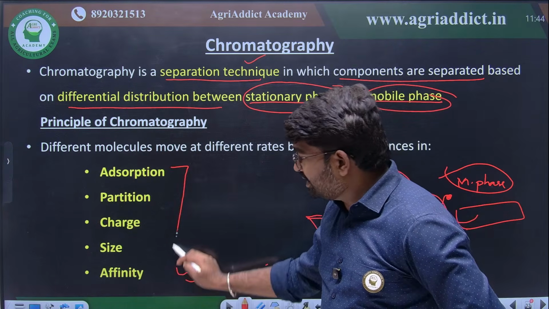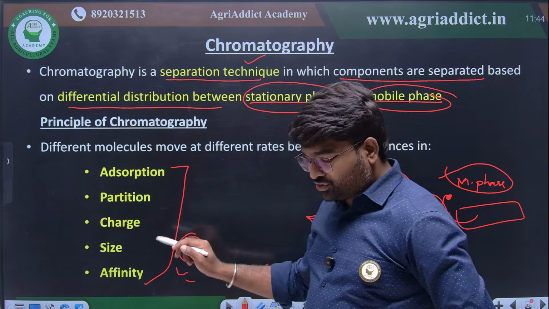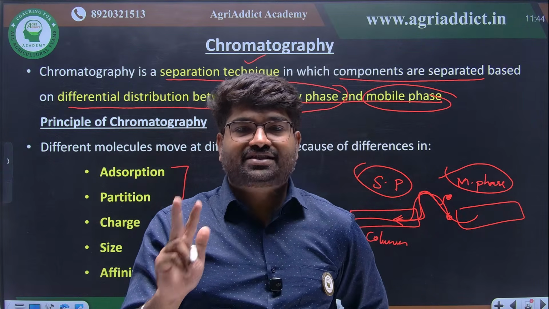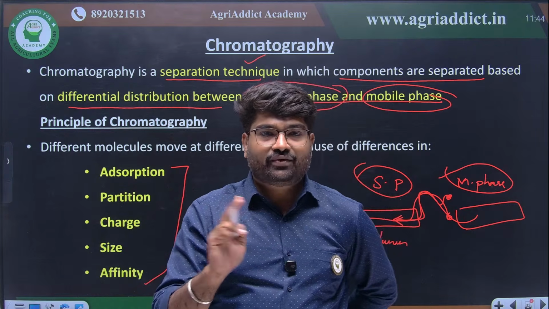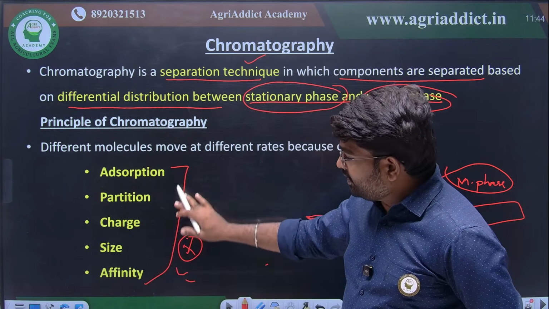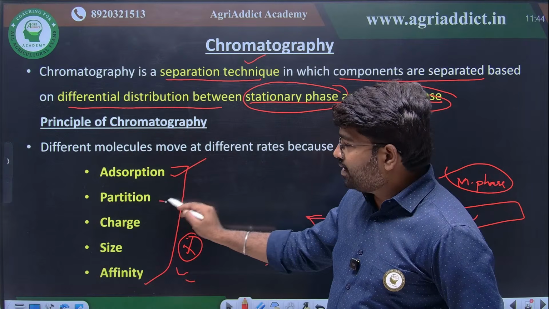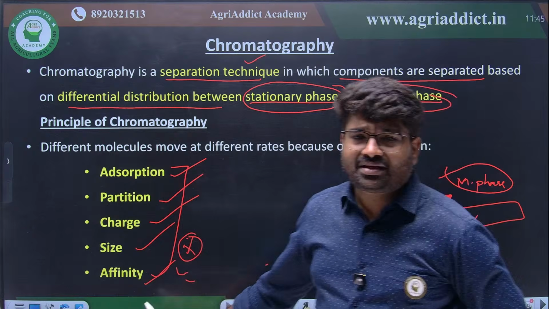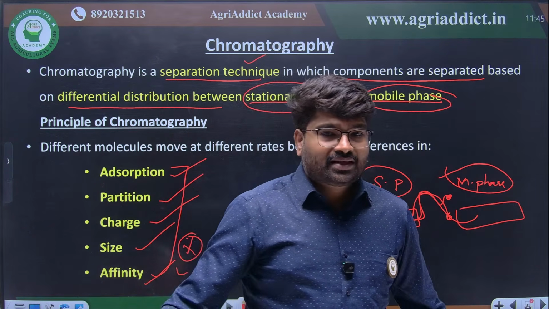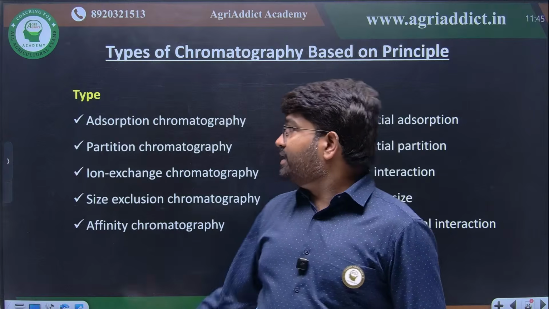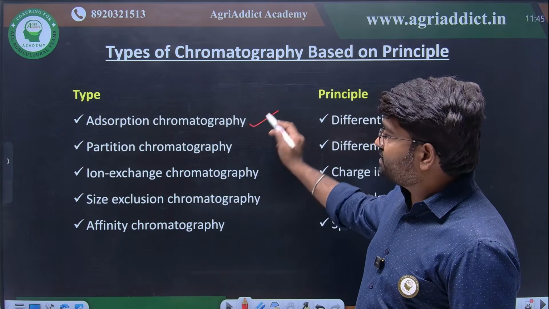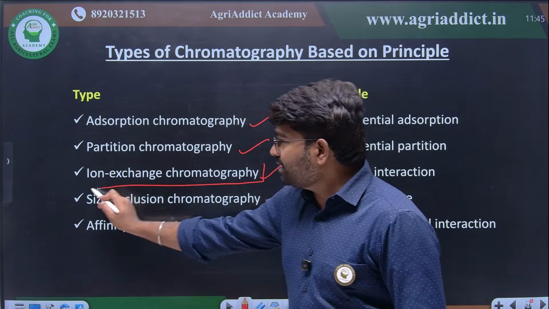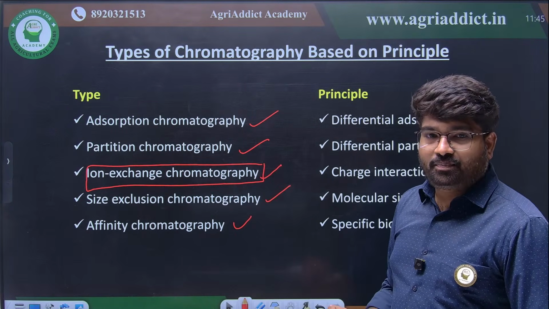You have to know these different techniques. I assure you now itself, from chromatography every year they are asking two questions, at least one question every year. Okay. So in chromatography, there are different principles: adsorption chromatography, partition, charge based, size based and affinity based. We are going to see just the principle of each and every technique. Different techniques are there: adsorption, partition, ion exchange, size exclusion and affinity. Ion exchange chromatography is the repeated question they are asking.